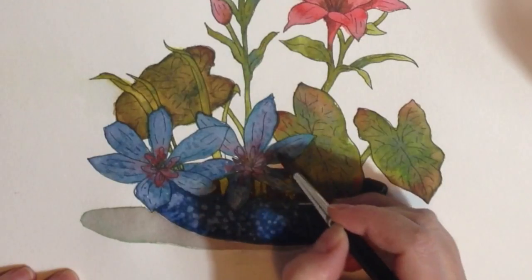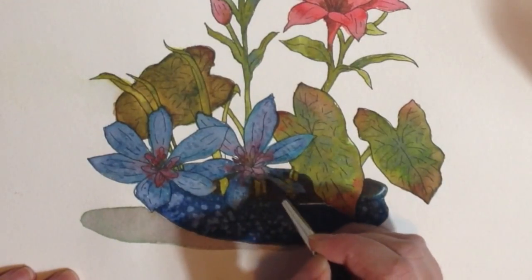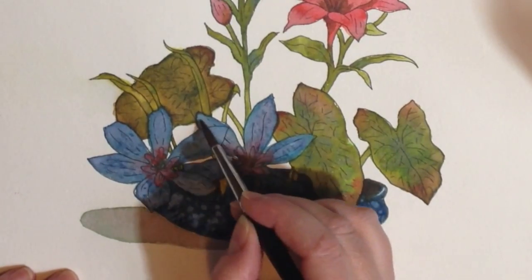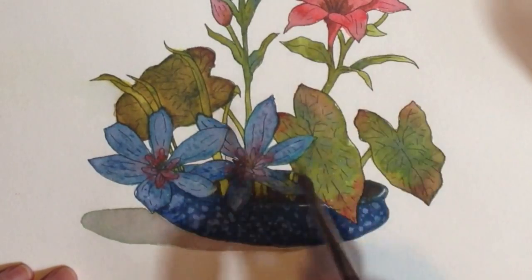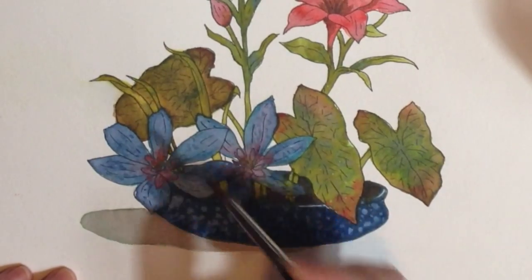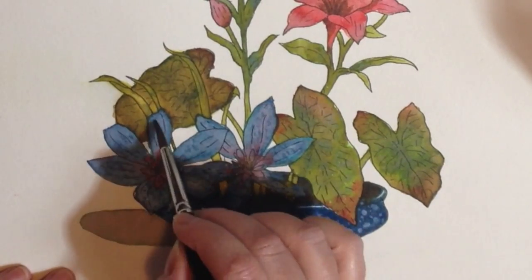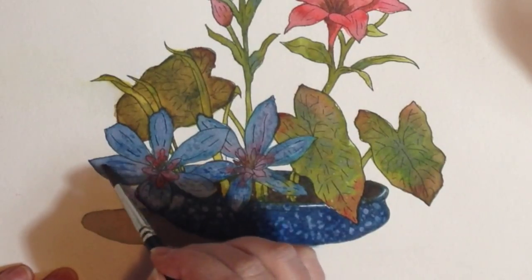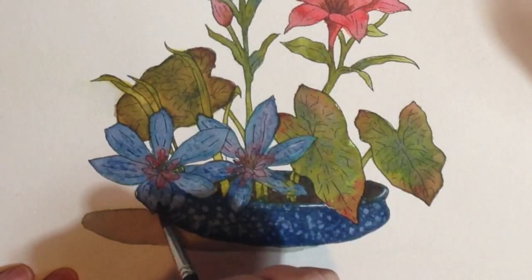People who are used to the distress inks will know this technique. You just draw on, well, people do it in cards, but I'm employing it in this painting. So I'm drawing on the line of clear water, and then I'm eventually just gonna pat it out.